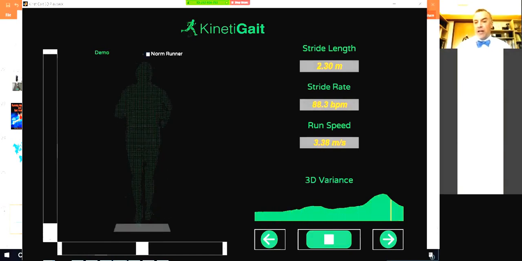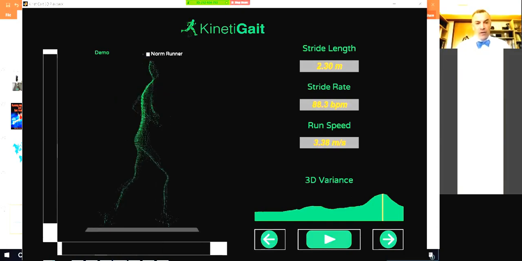So looking at this screen, you can see that right at left toe off. Again, I did mean to have left toe off in the presentation and have a nice example of it, just to try to keep that consistency. So as I step forward here to that point in time, there's a few things that, as a clinician, immediately pop out. If I look at these spatial temporal variables, this individual is demonstrating a very high stride length. If I rotate back to the side and I put our norm runner, so this is a male recreational runner, back on here, you can see that this individual has a very high stride length.